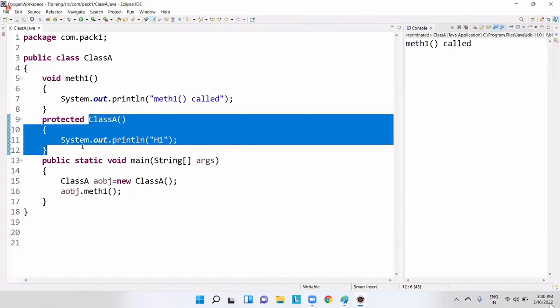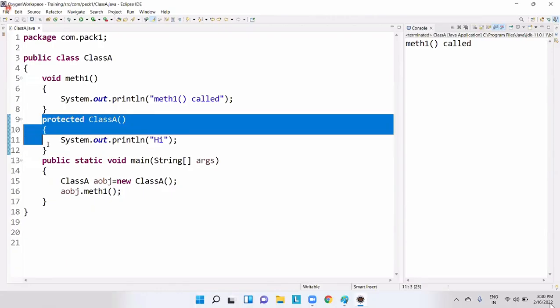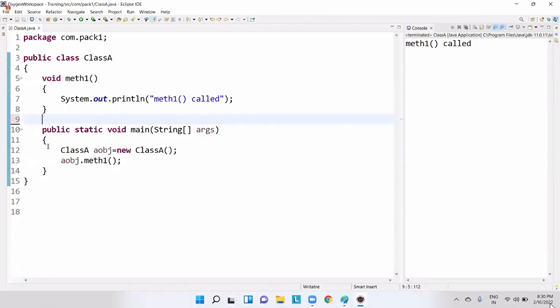For the constructor provided by the programmer, we can use all the four, no problem. For example, right now in my class, I am having a constructor which is provided by the compiler.